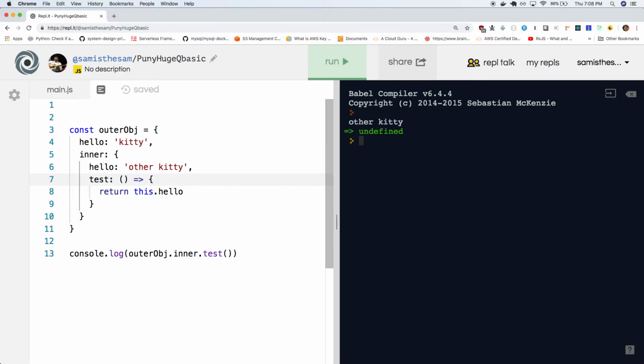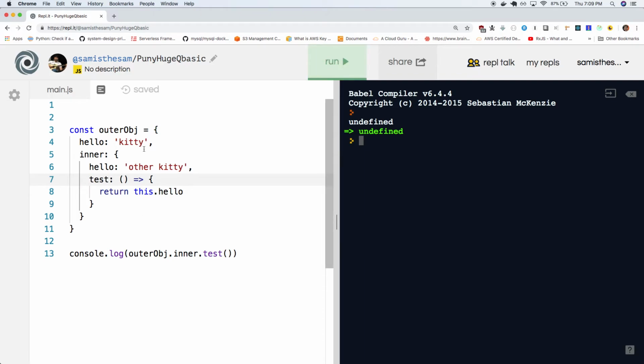The same way we made an anonymous function, the logic is that it looks for a property called hello in the current scope, which is what this really looks for. There's no property called hello, so it returns undefined. Arrow functions, or the fat arrow, which is the real term for it, do not create their own this context. They take the this of wherever they're declared. They have a lexical this, a this that is related to how they are written.